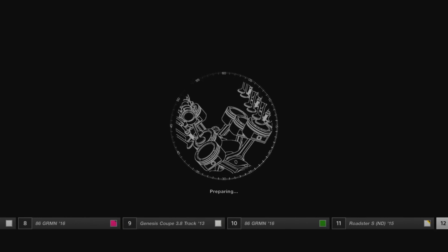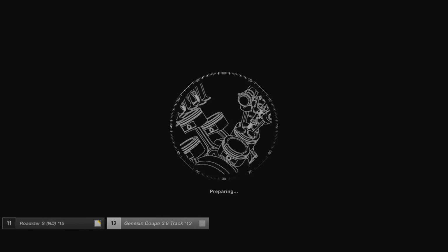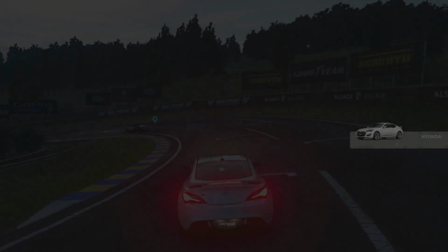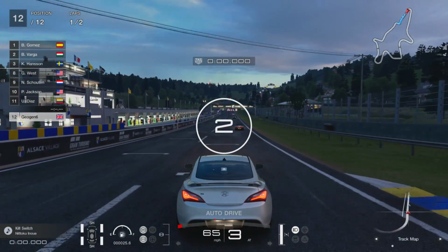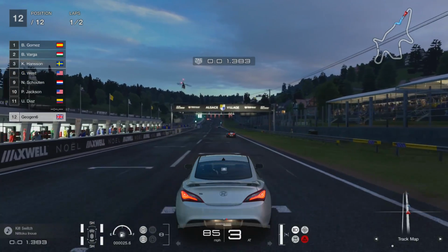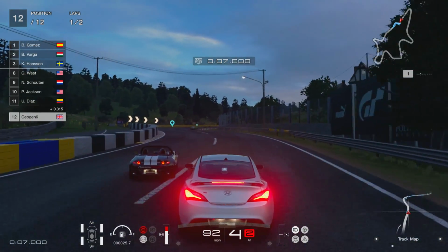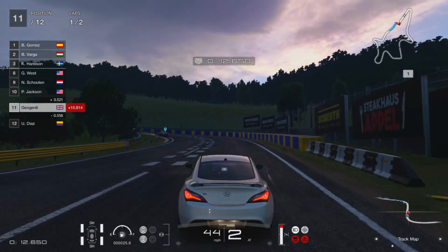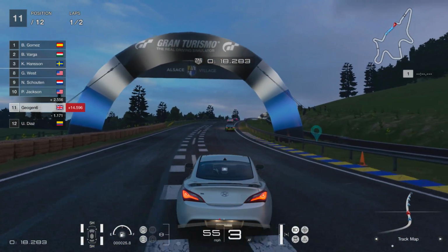I don't think it really changes too many of the vehicles. Roadster S, Grim, which are a lot of Japanese cars, but that's fine. A lot of these hatchbacks are Japanese. But Alsace Village 2, which is a reverse of, I think it's a reverse of the original track. It looks like it. This is a nice one, a lot more technical than the previous one. But we are playing in lower spec machines, so it should be all good. We're also playing it at dusk or early morning, one of the two. Yeah, a lot of slow corners here, but that's fine.